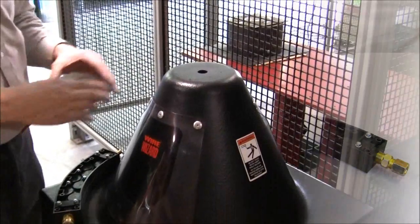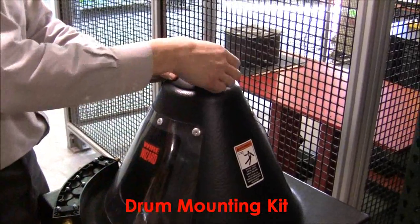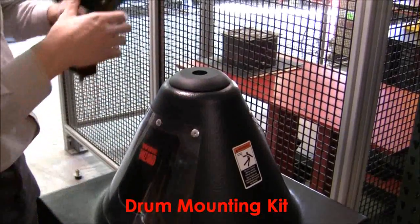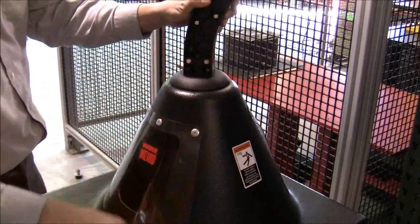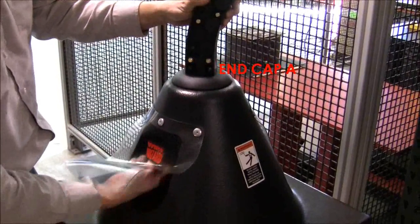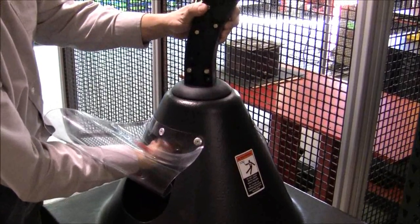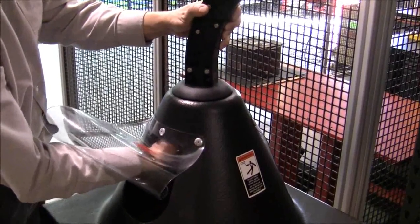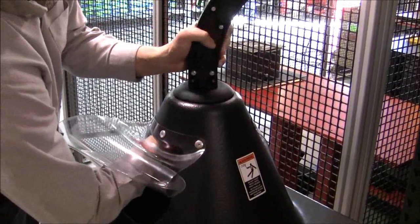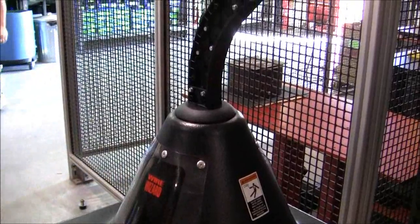When installing a drum mounting kit, first insert and tighten the attachment probe into the A end cap of a guide module system. Place the large black flange on the top of the drum cover with a small washer in the top of the flange mounting hole. Insert the guide module and the attachment probe through the flange.